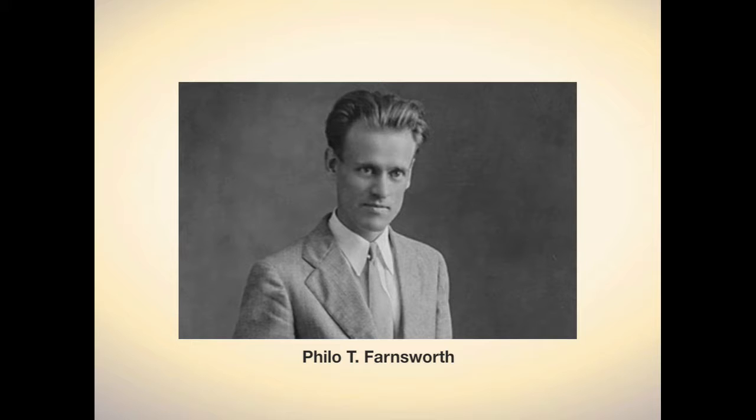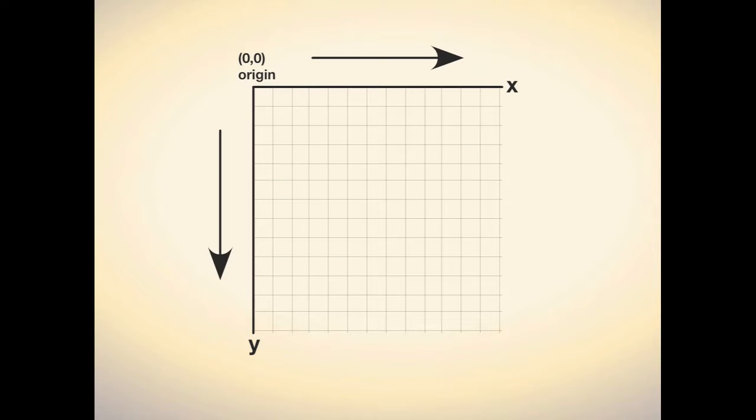So that's the way these original scanning guns were set up for television. They started at the upper left-hand corner and did just like we read. They went left to right, top to bottom. That is why we have our Flash grid where the origin is at the upper left-hand corner.